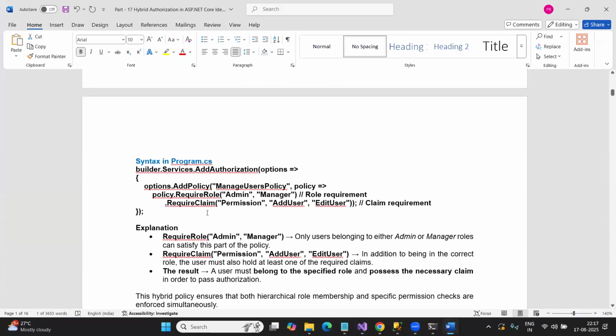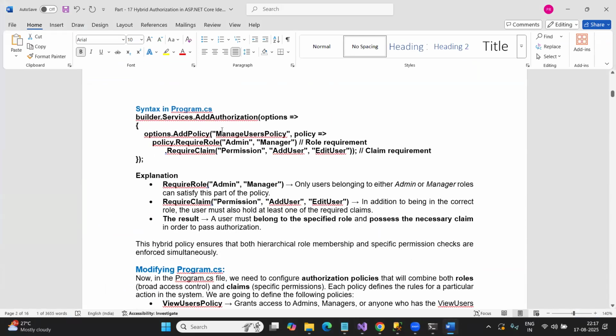In the same example, please observe here. Whatever the required role, you can apply admin or manager. The role must be admin or manager, anyone is fine. For the required claim, here you can specify the permission: add user and edit user. Here I'm creating one policy called manage users policy. Wherever I apply this policy, it will ensure the user has at least either the admin role or the manager role.